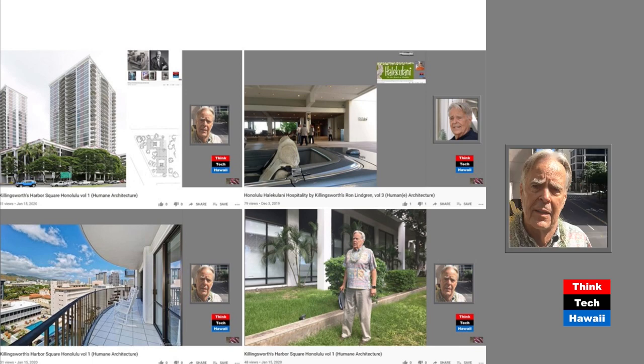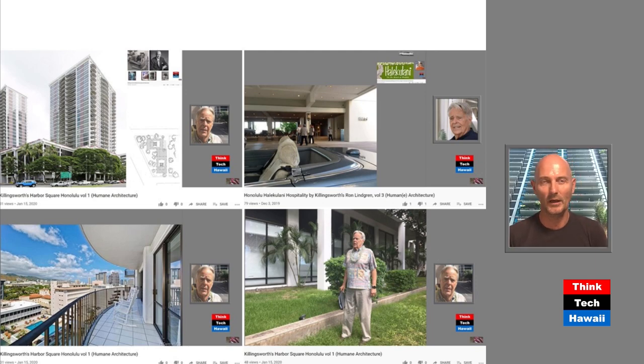Originally facing out on the busy Ala Moana Boulevard, there was quite a large restaurant operated by a local restaurateur — not a chain. Being right at the junction of the high-rise business downtown and the lower-rise governmental buildings, breakfast was busy with people walking to work, lunch was busy, and dinner was slower but still served those working overtime. There was also a garden there, and that strange concrete wall wasn't original — it was exciting to sit in that all-glazed side of the restaurant looking out at traffic roaring by all day long.